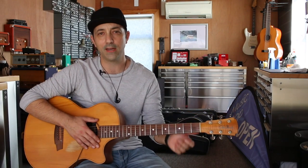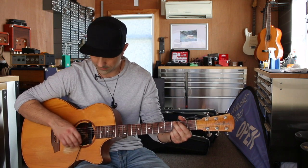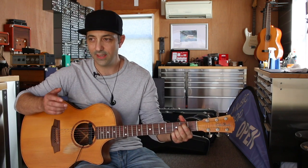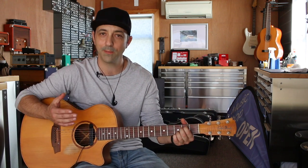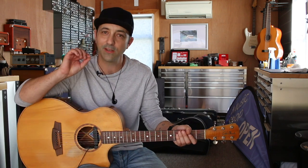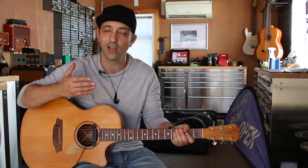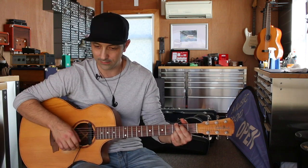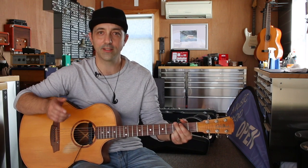At the moment, I've got the pickup just on full magnetic mode, and you can hear it's very, very acoustic-like, not like your typical magnetic soundhole pickup. This one has been designed specifically with acoustic guitar in mind, and you can tell that they've put a lot of effort into making it sound good. Yeah, straight off the bat, it is super natural sounding, even before you add the mic, so that's a great start.